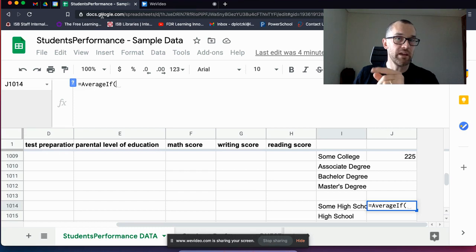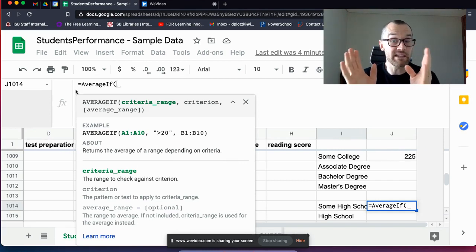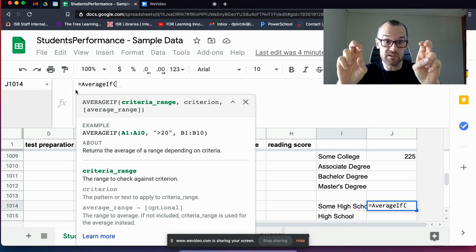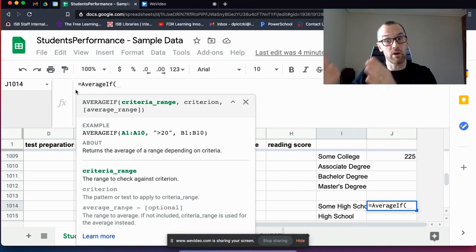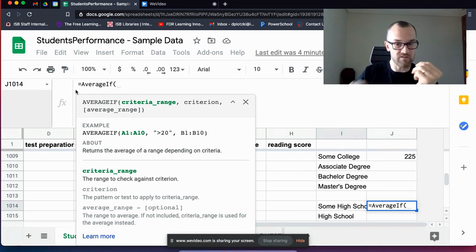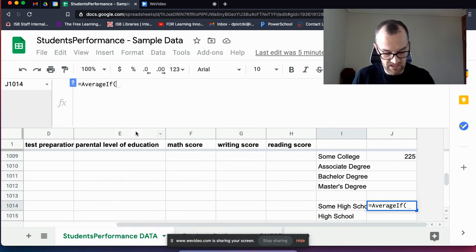So we need to be a little bit careful with AVERAGEIF though, because the way the formula works is just a little bit different. So it's AVERAGEIF, range, criteria. So what is the range of what we're looking for? Then what is the criterion? So what is the exact thing we have in quotes? And then what is the average range, or where are the numbers that we need to look at? So there are three things we need to look for. What is the range of the criteria? What is the criteria title? And then where is the range of the numbers? So AVERAGEIF range is actually E2 to E1001, comma, some high school.